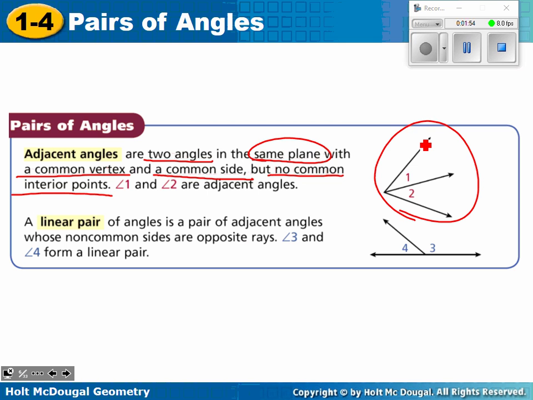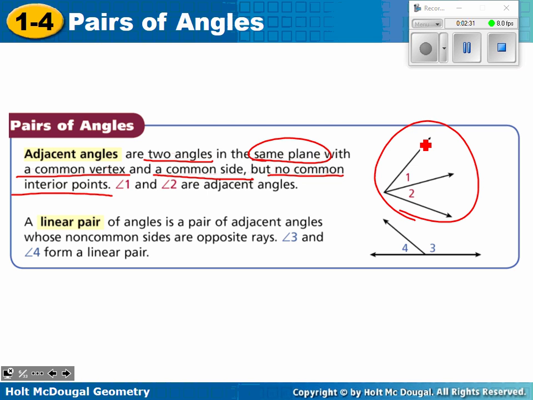What's the side that's in common between angle 1 and angle ABC? A is a point, a side of an angle is a ray, but you don't name it ray AB. How do you name it? A is not where it starts. BA. So remember, when you name a ray, you name it from its starting point, BA. So they do have a common side, but the part where it says no common interior points, that means if you have a point inside angle 1, it can't be inside angle ABC also if they're adjacent, but it is inside angle ABC. So those would be considered overlapping angles, right? Angle 1 and ABC, not adjacent.